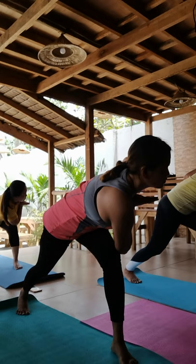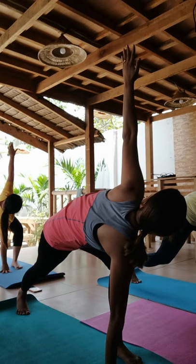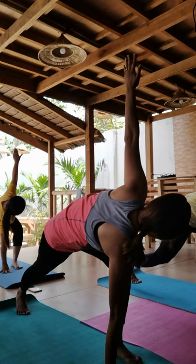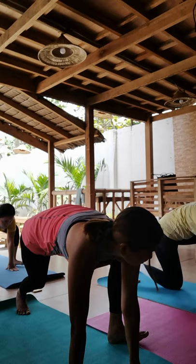And then let's bring the right hand down beside the left foot. And then extend your left arm and then look at your left thumb. Let's stay here for 3 breaths. Inhale. Exhale. Inhale. Exhale. Inhale. Exhale. And now bring your left hand down inside your left foot. And then let's move the left foot outside the mat.